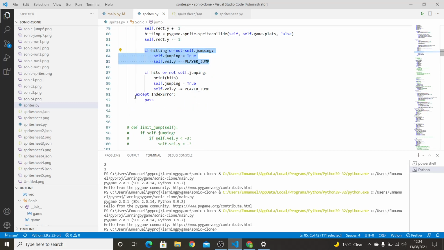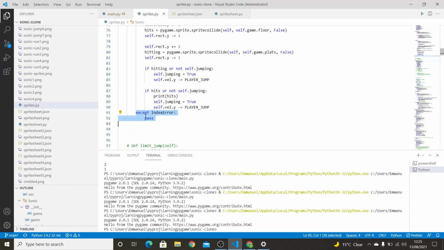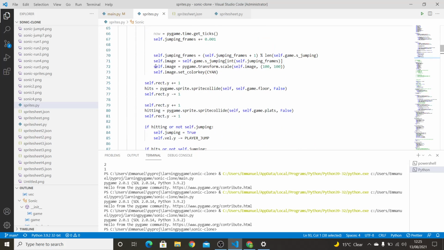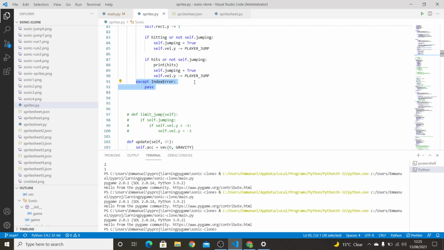And so this is an index error, and the index error is basically just to make sure that whenever the player is jumping, they don't run out of jump animations, because the jumping animation is literally just a list, right? It's basically a list of different images, and whenever you're jumping, you typically tend to run out of images, because animations happen pretty quickly. And so the index error is to just make sure that the game doesn't crash whenever you run out of images for the animation.